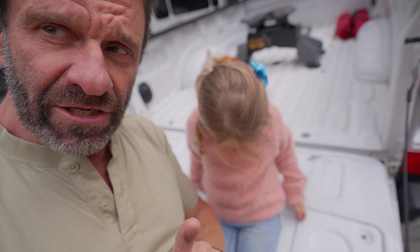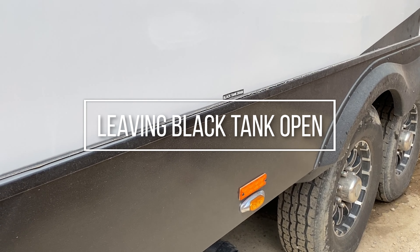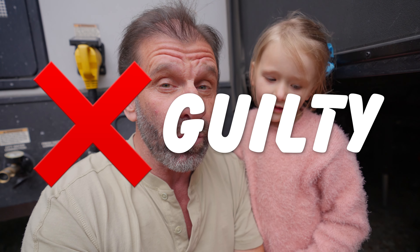Because I messed up because I didn't have a checklist — that's why. Number six: leaving the black tank open. When we first got the RV, we got one of those Y connectors — you could hook up the gray tank and the black tank to the septic. If you leave the black tank open, the solids pile up inside the tank and it gets clogged really easily. You want to leave it closed and leave at least a little water in it before you start using it to avoid any issues. That's another maintenance thing, by the way. You need to clean out your black tank and your toilet — you can get a little swish for that. We actually have a whole video on that.